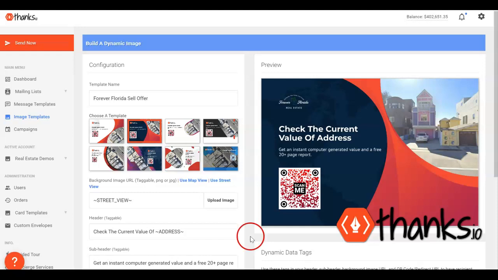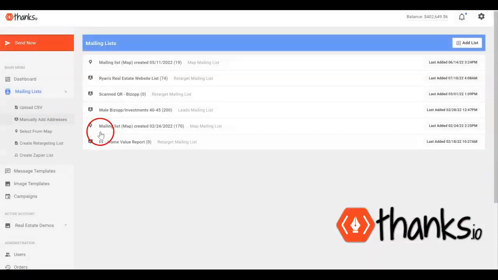And there's a few ways to do that with Thanks.io. We do need to, of course, have a mailing list ready to go, or we can send it on the fly. So if you have a list of homeowners or past customers or something, you can do it that way. If you want to zap some people in, if you're generating leads in other areas, but you want to send this card out as a follow-up, you can do that too via Zapier.